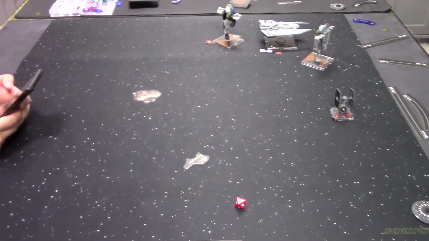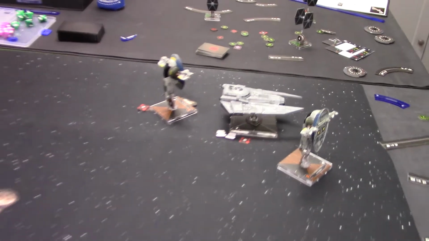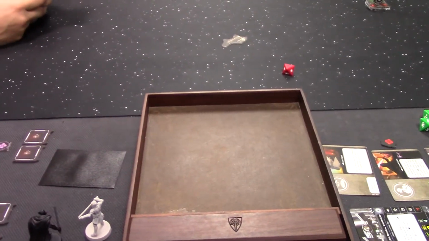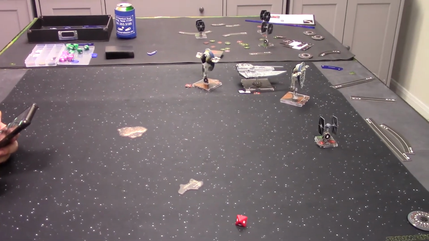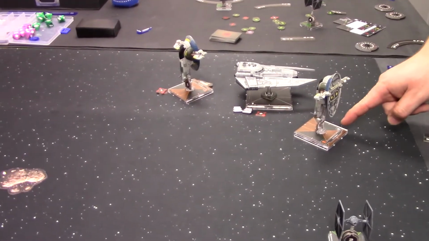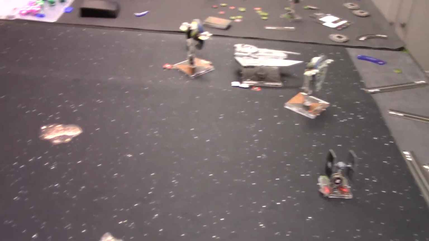Start of the engagement phase, Darth Vader. So I select a ship within my arc at range 0 to 2. Spend force. And he is going to make one of them suffer, because it has to be in the firing arcs. So that's this one. So they either lose a green or take a damage. No green. Yep. So takes a damage.